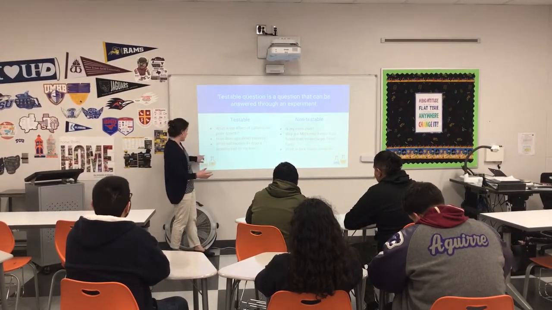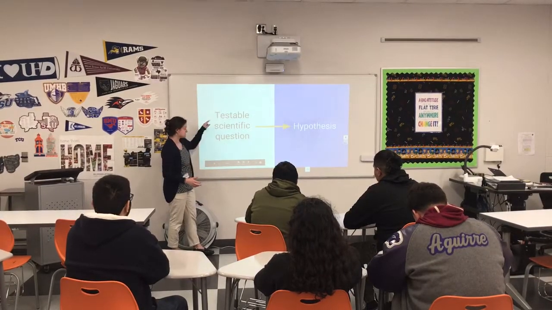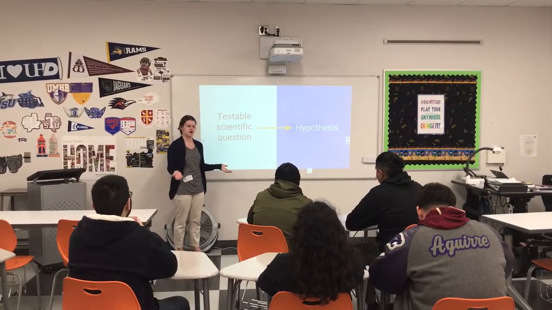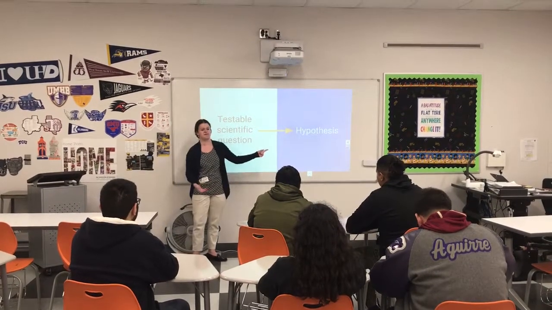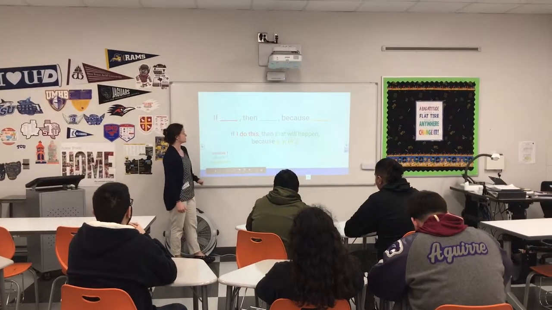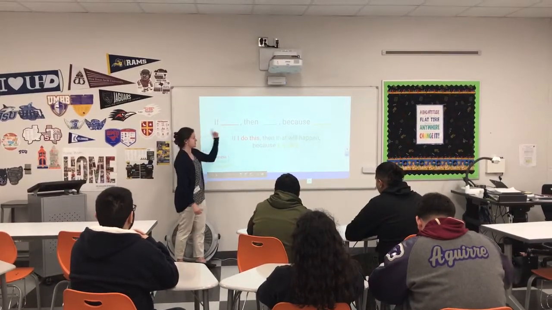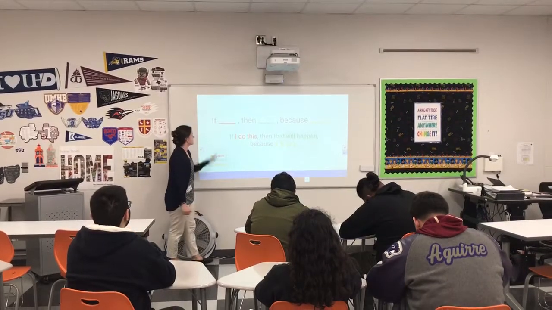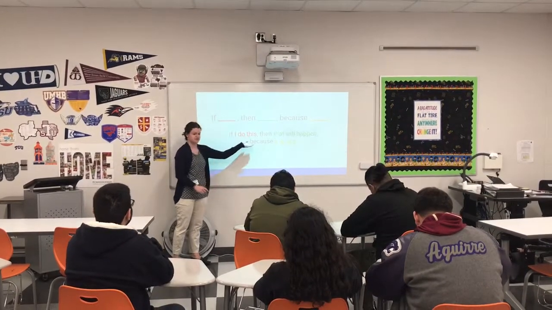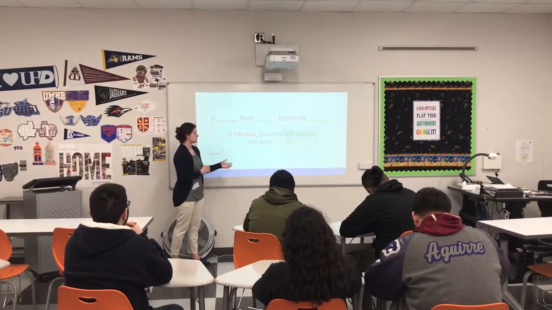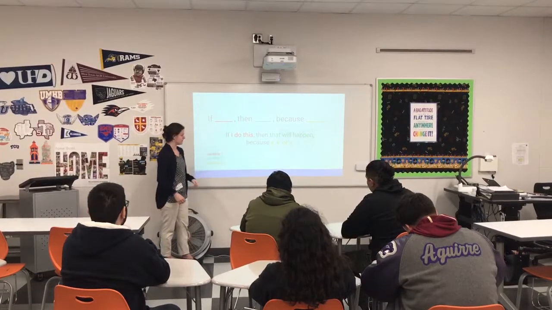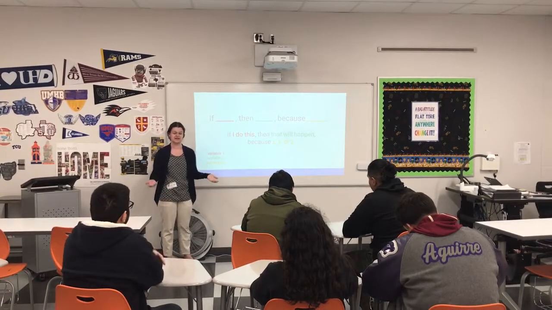So once we have our testable scientific question, like what is the effect of caffeine on plant growth, then we make our hypothesis. All right, so how do we actually write the hypothesis? Well, it's very simple, and it just has 3 components. The first is if, and then you put in the first variable. If I do this, or if I change this, then the second variable, that will happen, in green there. And then you want a because. Why is this going to happen?